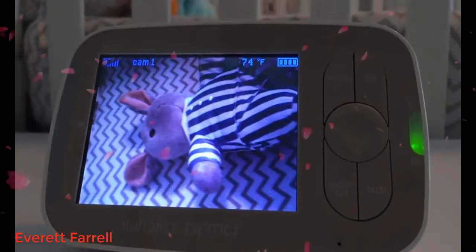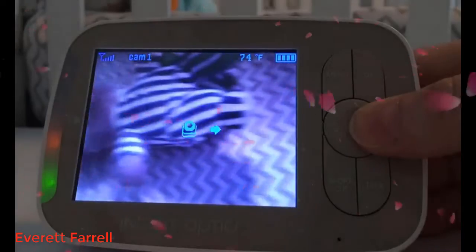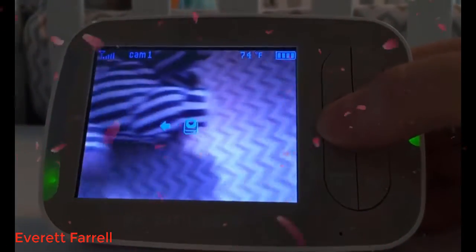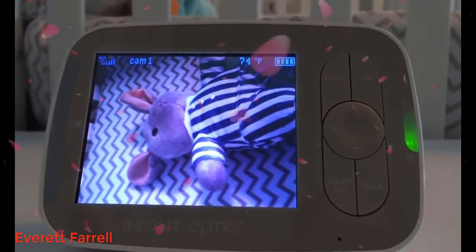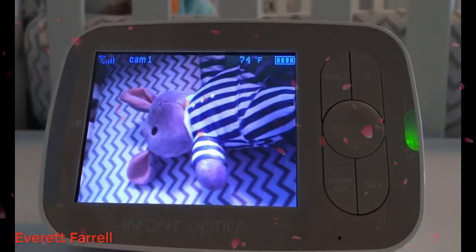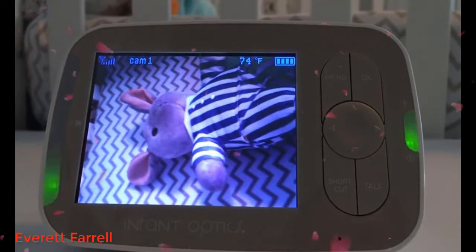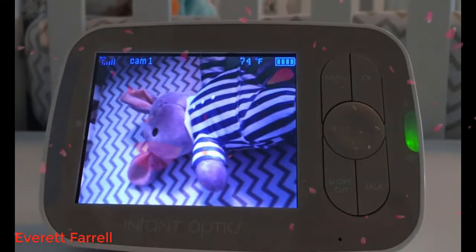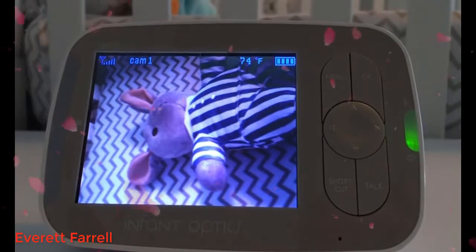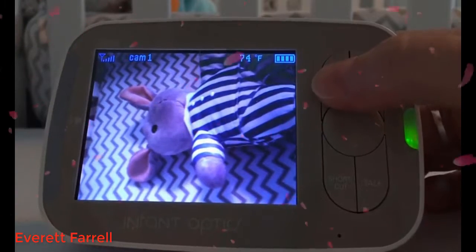This is a review of the DXR-8 video monitor by Infant Optics with remote pan tilt zoom. As you can see, the camera itself moves very easily, very quietly, so your infant won't be disturbed. This camera itself is mounted right above my son's crib using the mounting hardware that comes with the package. What you're looking at is the optical zoom lens, which is included in the package itself. Very nice close-up. The bunny representing my son here is about the same size as my 1-month-old. When he's in the crib, I can see the color of his skin. I can see whether or not he's breathing. All of those things that are very important to a parent.